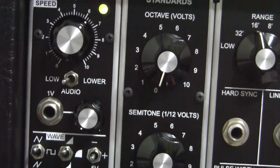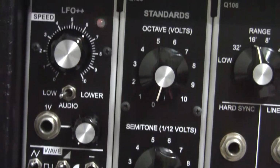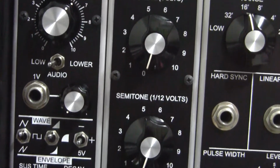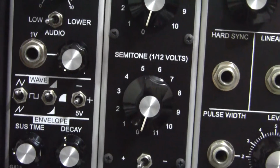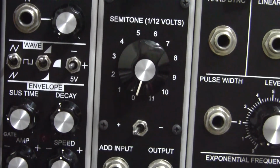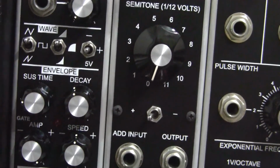Please note well the settings. We have it on low and 6.2 for the frequency. We have it on triangle wave and the center position for the polarity switch.